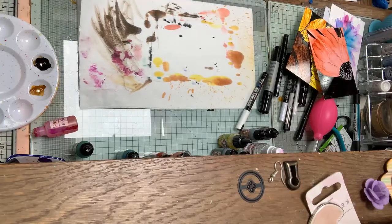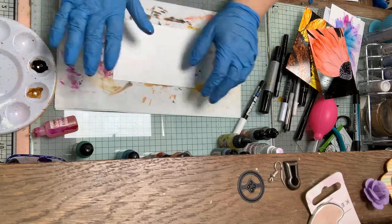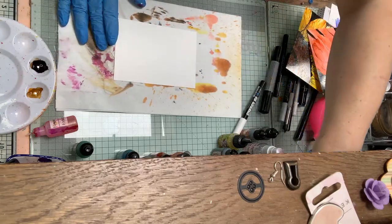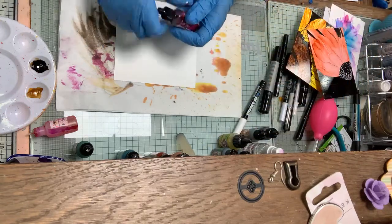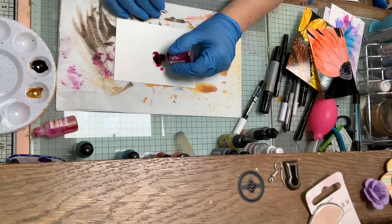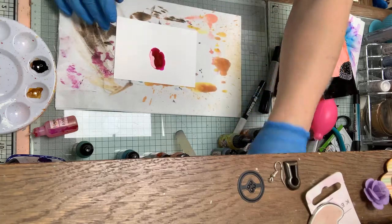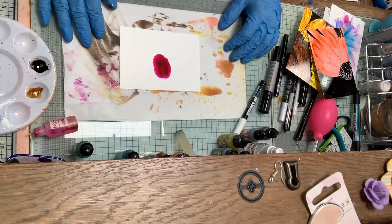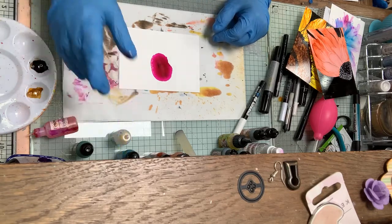Okay, so that's done 3 flowers. That's not too bad, is it? And we'll just go back over and do one from a single dot again, just so that I leave you with something a little bit more to think about. Okay, so you're going to put 1 dot of colour in the middle. Okay, let it spread out for a minute, because the ink does spread really well when you're doing this, which is quite nice.